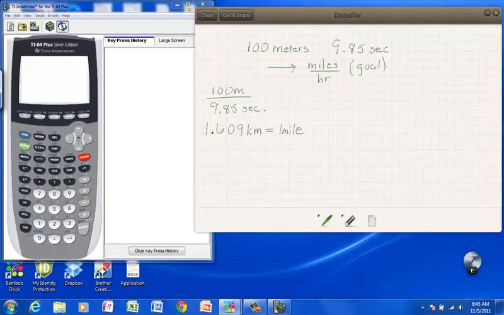Now, since I have kilometers to mile and I'm starting off with meters, I need something that will convert my meters into kilometers. Those are metric conversions. So if I go to the metric conversion box, I find that 1 kilometer equals 1,000 meters. When we shortcut writing our units, M means meters. Notice that I try and write miles out so that my meters and miles don't get confused. Some people will shortcut miles to just MI, which would be okay also, but I have a hard time thinking of that as miles, so I just write it out.